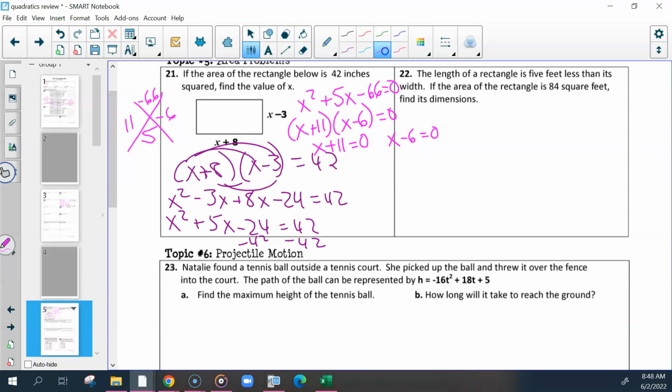From here, you don't have to actually solve them because it would just be the opposite. So you can say 11 and 6. But if you need to actually solve it, that's fine also. All of those, you just set it equal to 0, show me that you know how to do it, and then you can just skip this.